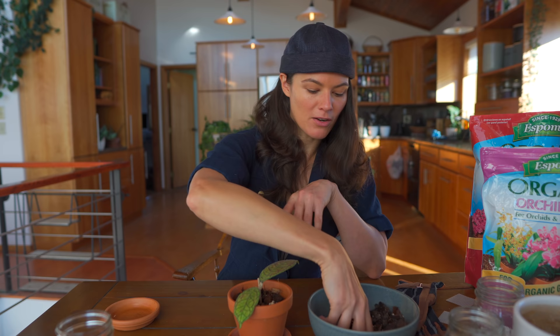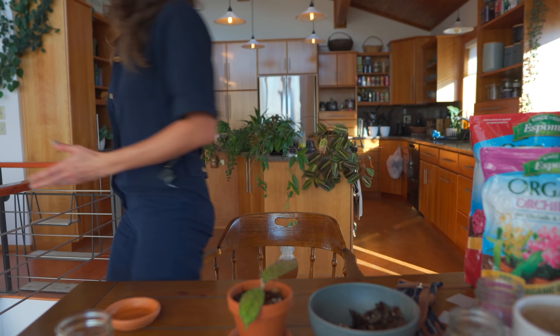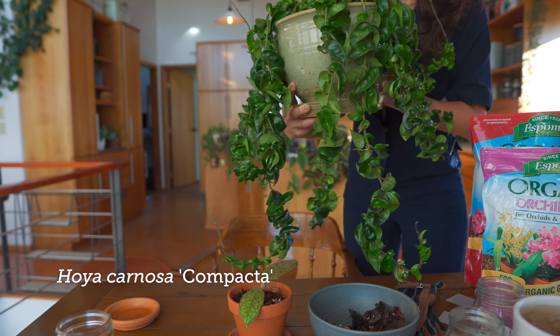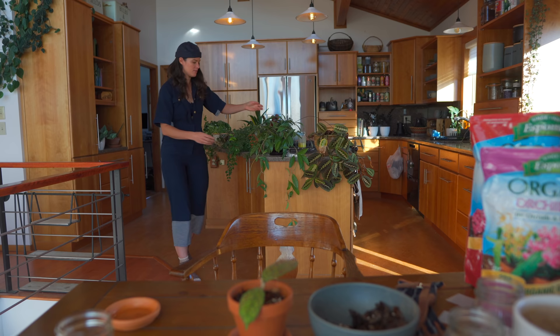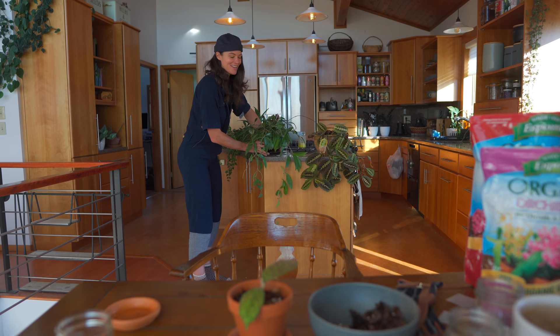Hoyas are just really marvelous houseplants. As soon as they start to spiral and tendril all over the place, though, they can be challenging. My Hoya Hindu Rope has been outside for most of the time, but now that it's fall I've had to bring it in — I sure hope it doesn't get any mealy bugs. A lot of the growth tips are growing upward because there's a skylight back there — yay to skylights, they're really marvelous. And then I have a Hoya Pubicalyx right here, which has tendrils coming out all over the place, so you walk by it and it smacks you in the face.